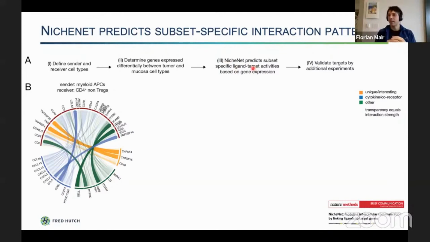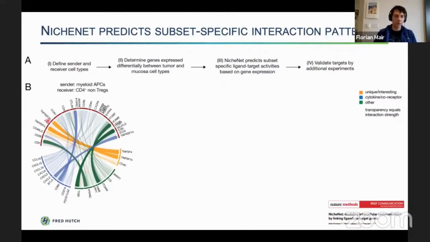Let me give you a specific example. Let's say you have IL-6 and IL-6 receptor, both of which are expressed in your single-cell RNA-seq dataset. NicheNet would only infer that that's an active pair if in the target cell population also the downstream known target genes of the IL-6 receptor signaling chain are active. Let's say, for example, certain STATs or certain effector genes that we know from previous experiments are induced by IL-6. So that's basically what NicheNet does. And then, as I will show you in the next couple of slides, we ran some validation experiments to confirm that.